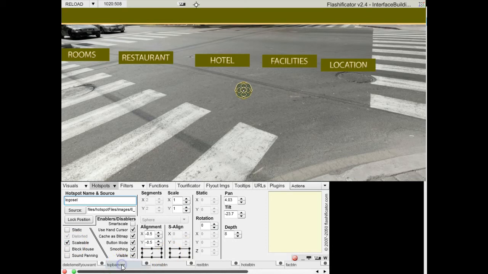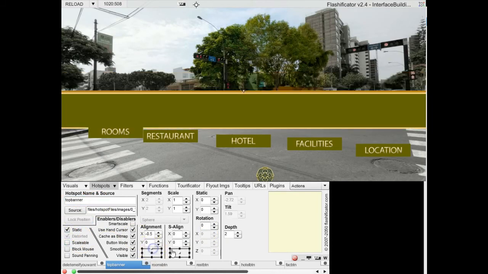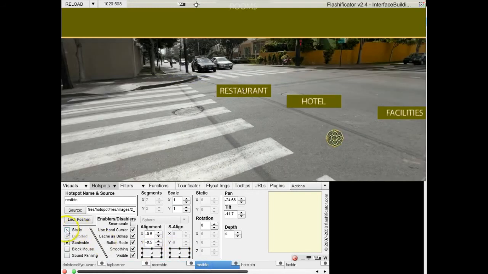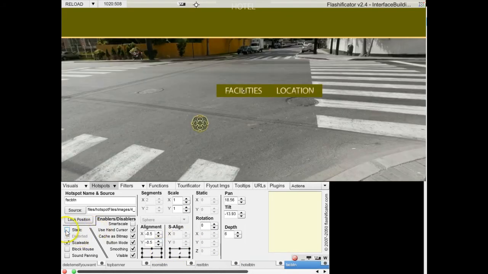I will start with the top banner. It is static, non-scalable, and center position, and the rooms button, static, non-scalable, and top position here on those two, and this I will do to all of the elements here. This means that the elements will be aligned to this part of the screen. As you can see, the hotel has gone up here, and no matter how the screen size is changing or anything, they will still be aligned to this position there.